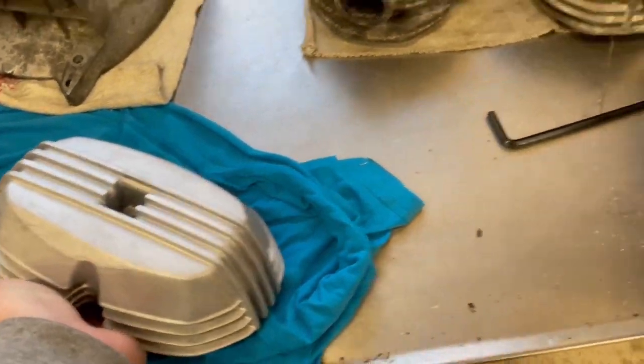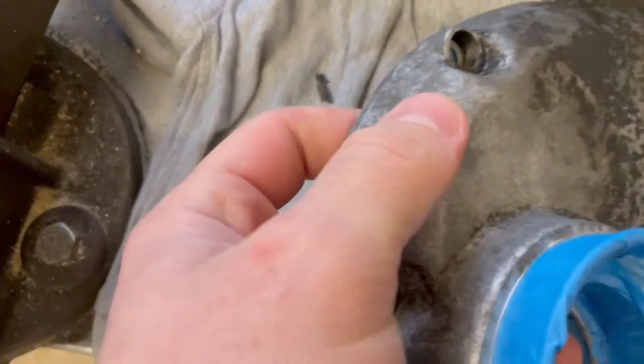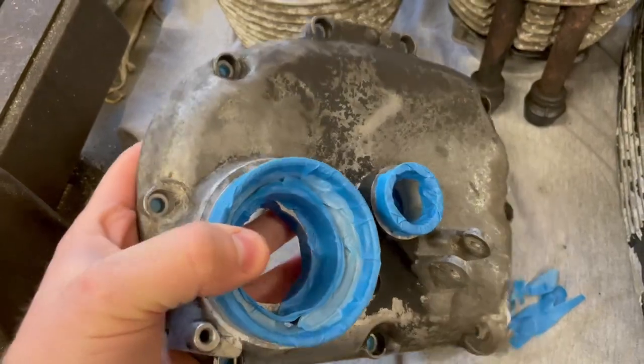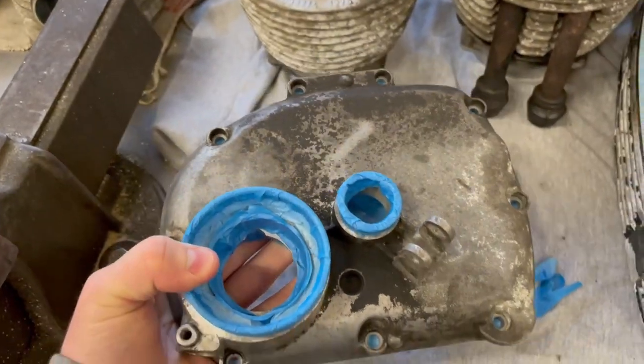But I'm also going to move forward and put the gearbox cover into the cabinet, because this is a very different surface to begin with. It should be way nicer. So I'm gonna start blasting this as well. I have masked it off, so everything is safe. And we'll see how it turns out.